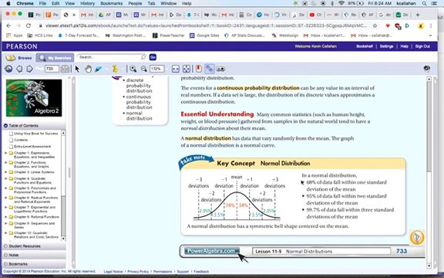We would expect 68% of the data to be between -1 and +1 standard deviations. But this is a symmetric shape, meaning it's the same on the left as it is on the right, so we can divide this 68% up into 34% and 34%. Between -2 and +2, 95%. And if you do the math, 95 minus 68 divided by 2, you get 13.5%.